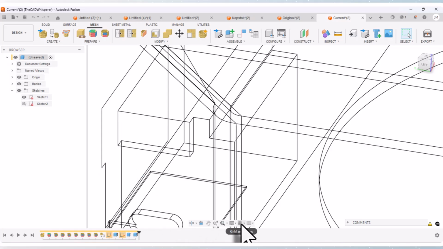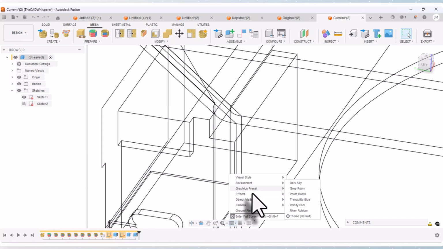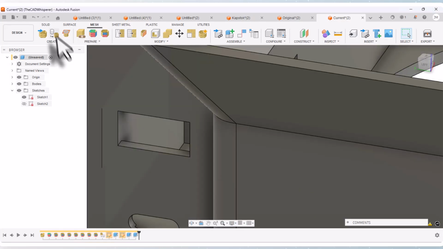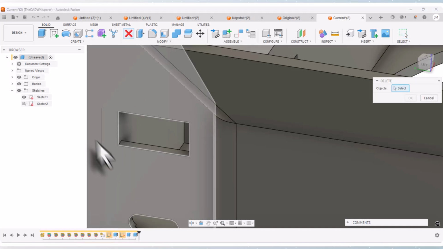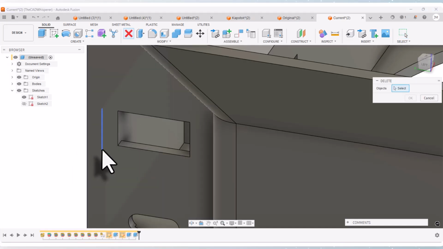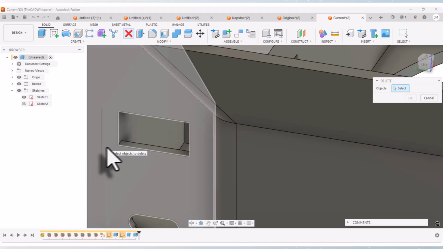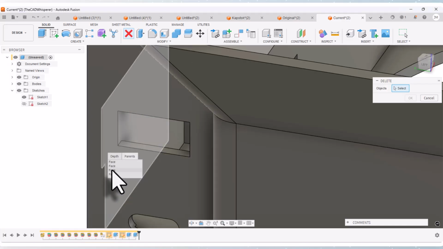I think it'll be easiest to select though. We could select it here, but let's go back to shaded with our edges. And I'm going to go to the solid tools and I'm going to select delete. Now the problem is it's down inside there and we've got to get to it. Now actually I can get to it right here, but I'm going to demonstrate. I want to make sure I get everything. So I'm going to hold my mouse button down. I'm holding the left mouse button down, and then I get a choice of things that I can select.